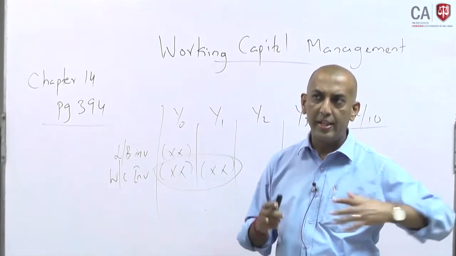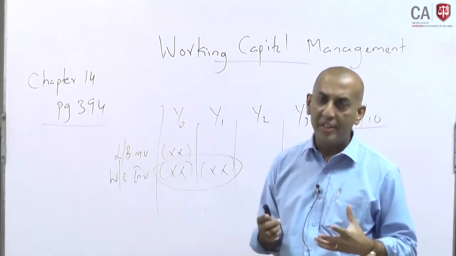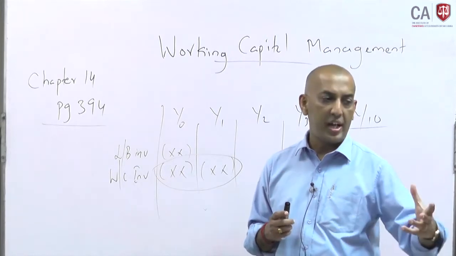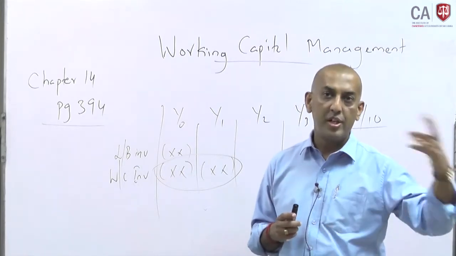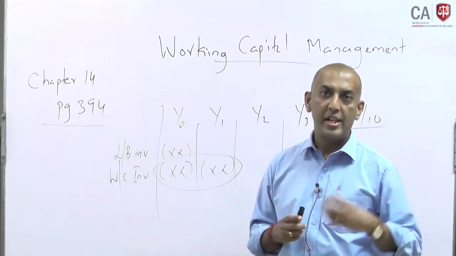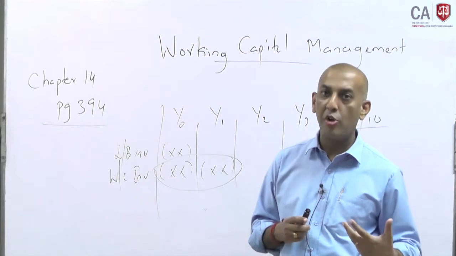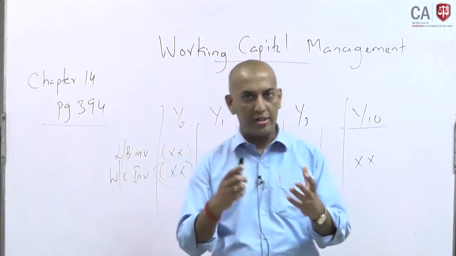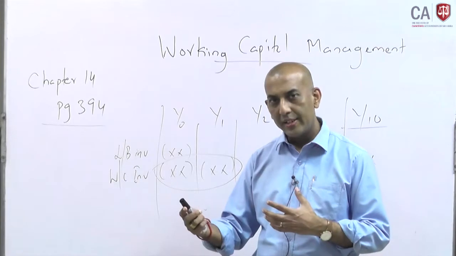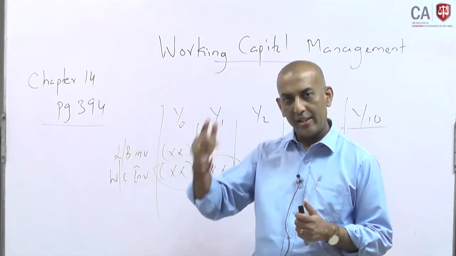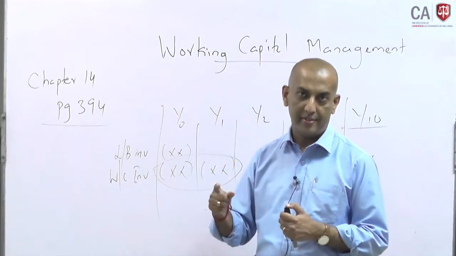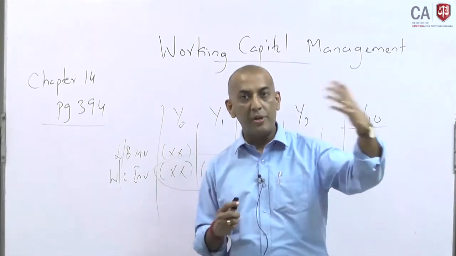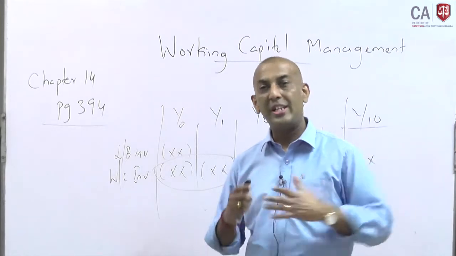While you are running the business, the inventory and debtors, all these balances where you have invested, will get converted into cash in a short period. The inventory gets sold and then you get the cash. Similarly, when you give debtors a credit period, they will pay you, and then you have collected your money. So these inventory and debtor balances get converted into cash in a short period of time, and again you reinvest in inventory and debtors. So it is a cycle. Every 2 months, every 3 months, you continuously do that. Even with supplier credit, you pay regularly, every month or 2 months, and again you purchase and again pay. So this is a continuous story.